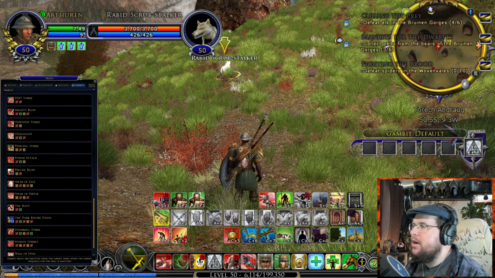Side note, all right, so I'm going to go into range stance here, and I'm going to fight this wolf at range, so you can actually kite. So again, if you're someone new, you may want to leave your Gambit tab open.